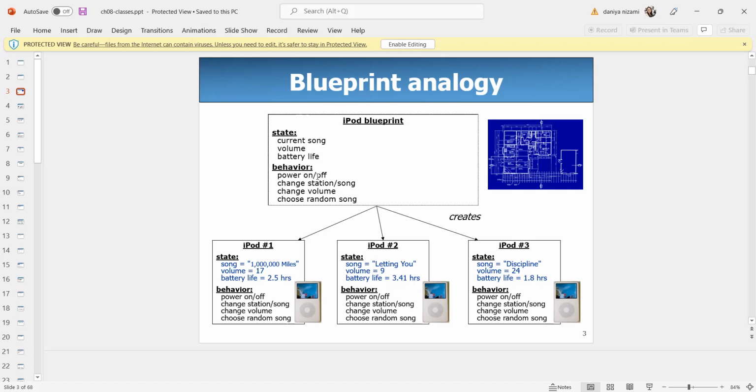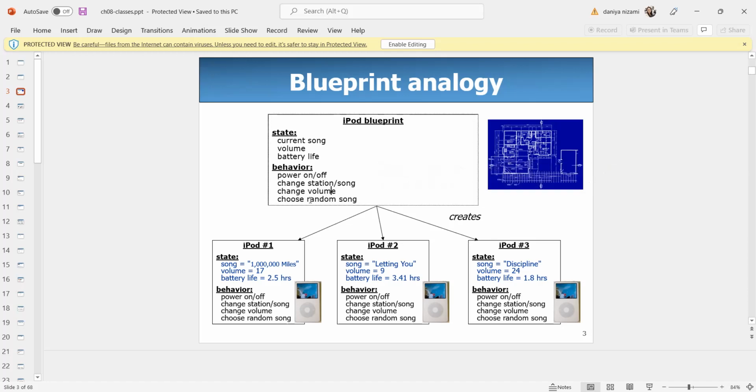We have been creating classes from Java 1. We haven't seen a need to create those objects, right? So this is a class. This is one class which you created as a blueprint. This is the state: current song, volume, battery life. These are the things every iPod will have, and the behavior will be on and off. Every iPod will play a different song at a different volume, and they can choose a random song, right?